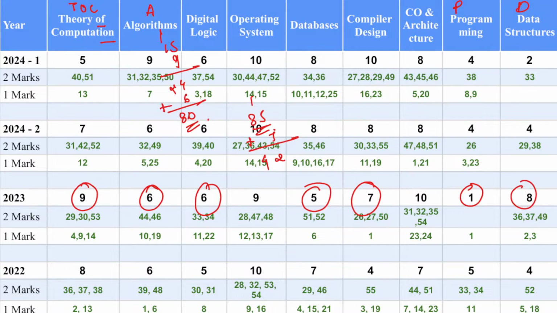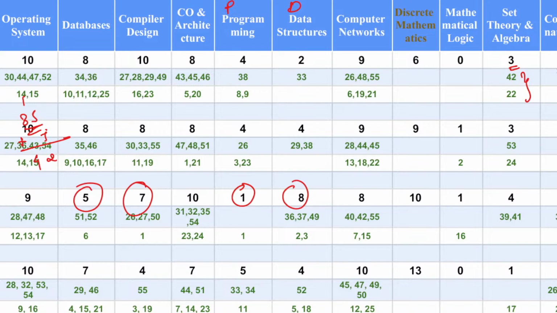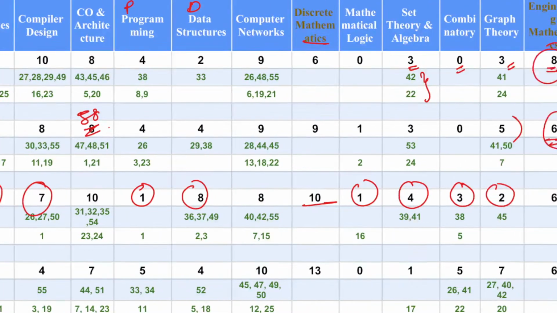Discrete maths, if you see, the weightage for that is 10 marks. You can see here, discrete maths, the weightage is 10, so you can take 10 marks also in that. And mathematical logic, set theory, combinatorics and graphs, some questions are there, right? So 52 marks are just covered from here. Engineering mathematics also 6 marks. So 58 marks are gone nowhere. These marks are gone nowhere.